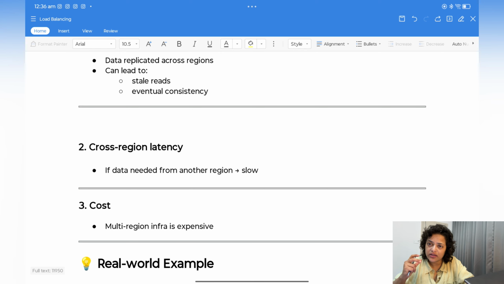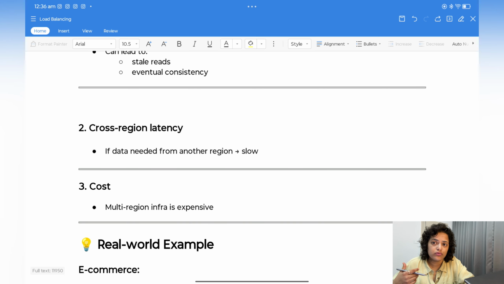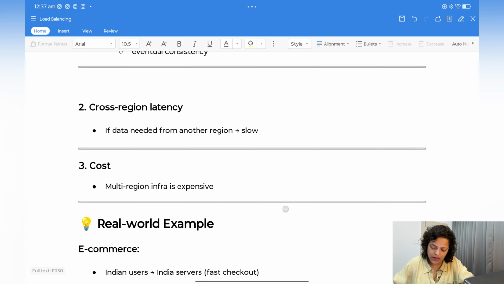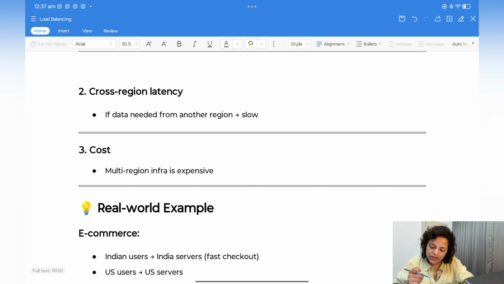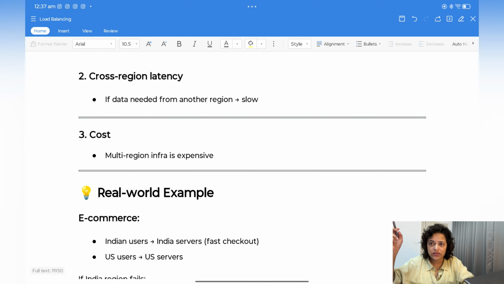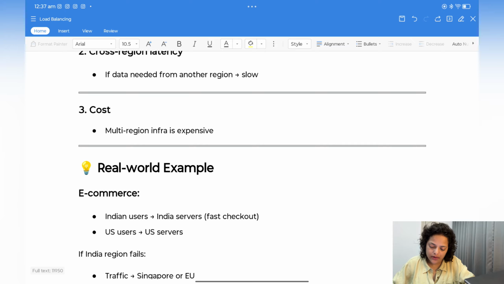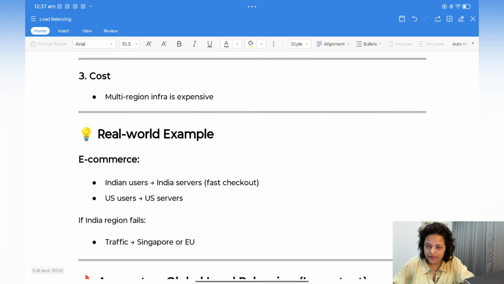In strong consistency, it gets updated right there, okay. So somewhere you use eventual consistency, somewhere you use strong consistency. Now cross region latency: if data is needed from another region, it will be slow, right, because it is far. And cost: multi-region infra is expensive.